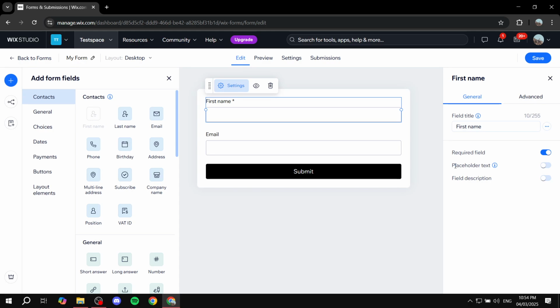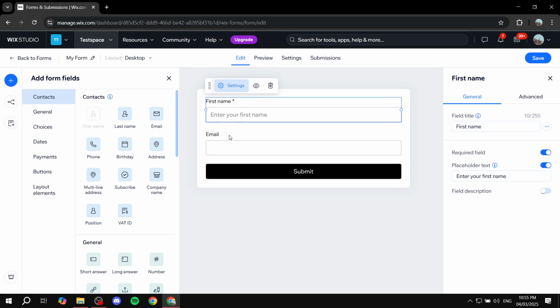You also can feel free to add placeholder text. If you want to do that, you simply turn this on, and you would want to obviously add the placeholder text, which is going to be in the actual box itself. This is usually for assisting people to know exactly what they need to write. Or you can use the description, which pretty much provides the same use. It's a description of what this field is for. So let's just turn on the placeholder text.